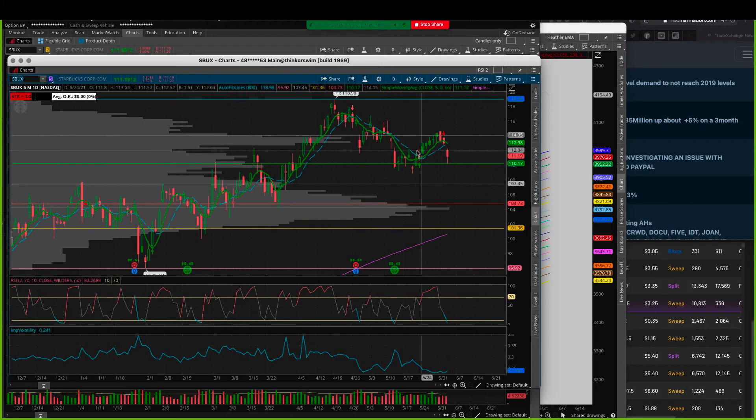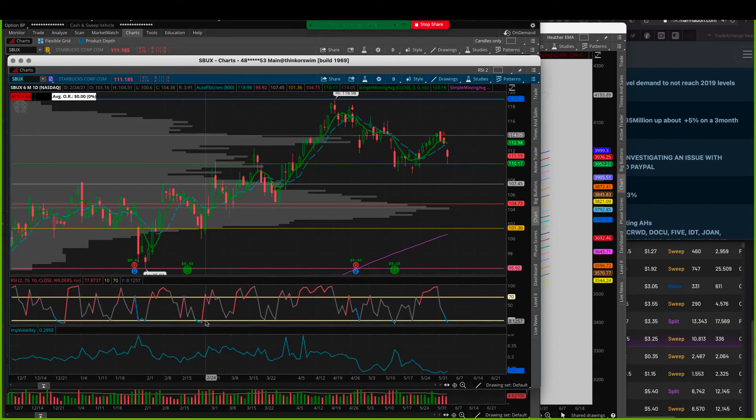The chart — overall the RSI 2 charts — I get a lot of people saying the chart looks messy or terrible. Well, that's kind of the point of an RSI 2 trade. You do want the ones that look terrible so you can play it as it comes back and recovers a little bit. We're not looking for a hundred percent or fifty percent gain; we're looking for like a ten to twenty percent gain.